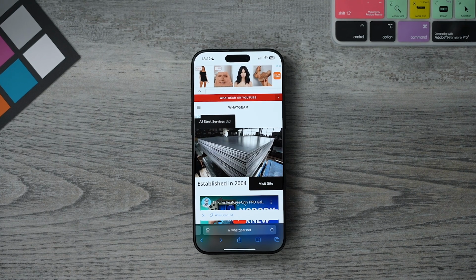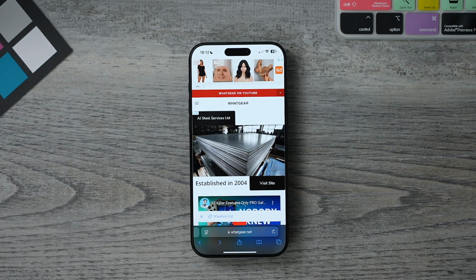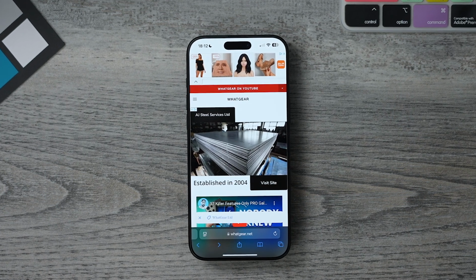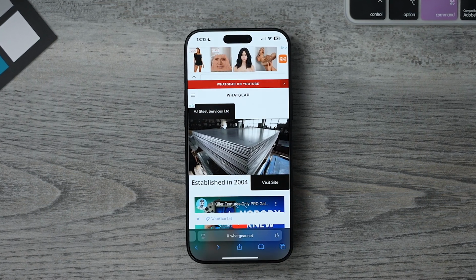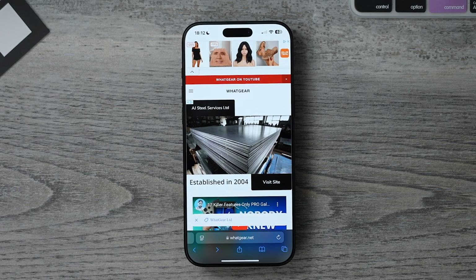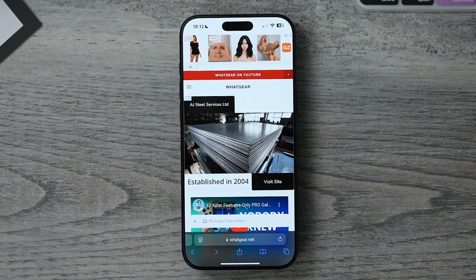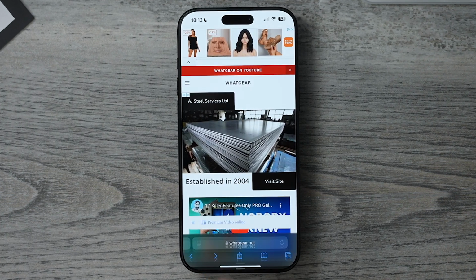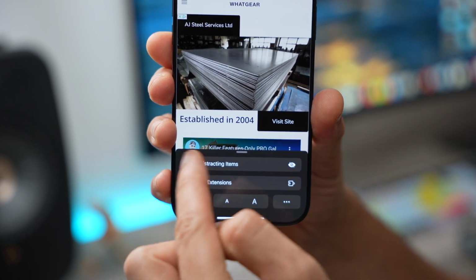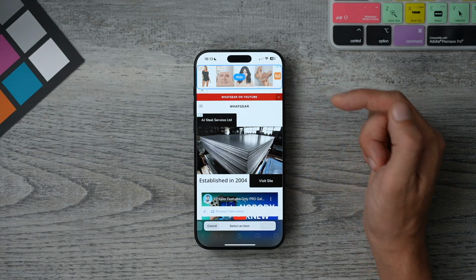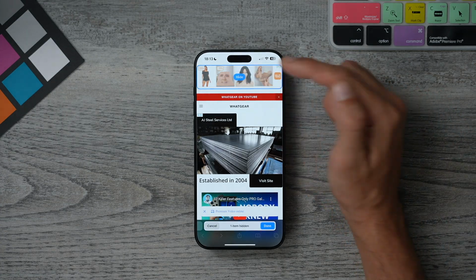To use it, navigate to a website that you'd like to read, and on the left of the search bar, you'll see this little icon with a little square and 2 lines beneath it. And this tool may change depending on the type of website you're on. But if you tap that, you'll see the option to hide distracting items. You can now tap on parts of the page that you'd like to hide.